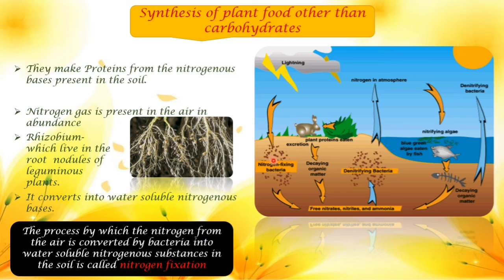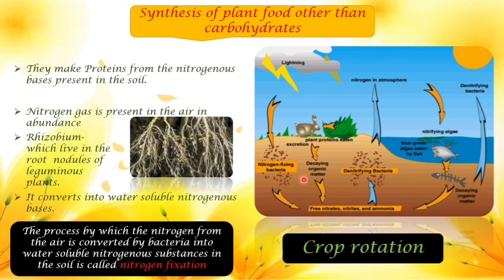Once it has been fixed in the plant, it will just utilize it for its growth purpose. Also, the other way around, this nitrogen has to be taken back to the atmosphere. Only then can the balance be maintained. So in order to do that, what happens? There are some bacteria, denitrifying bacteria, that separate the nitrogen so that it gets mixed with the air. That is how it gets into the air again, and it maintains the balance of the nitrogen content in the atmosphere. We also get nitrogen from the dead and decayed organic matter as well as the excretory parts. So everything helps in this particular process.